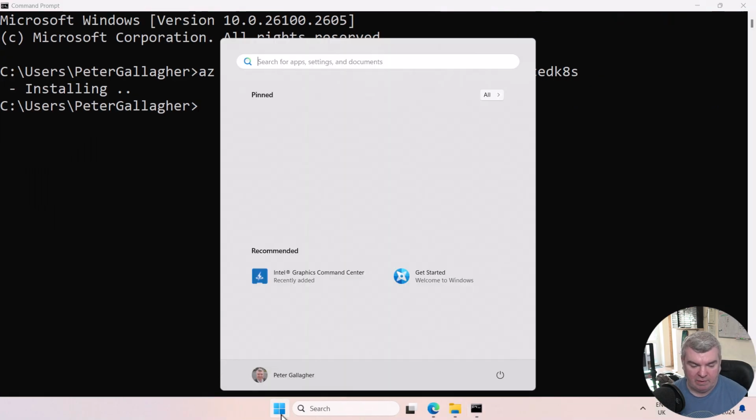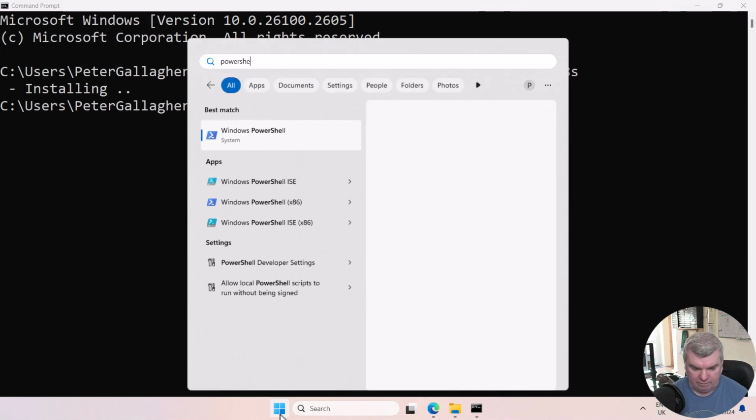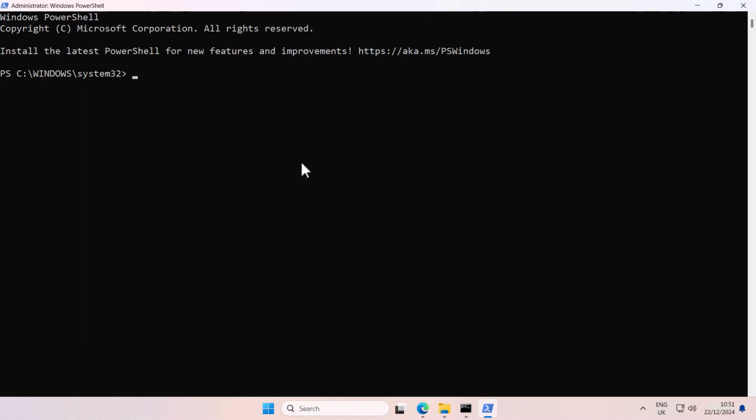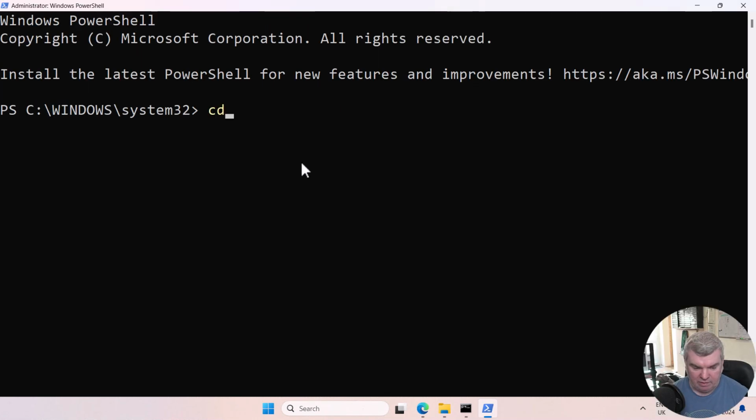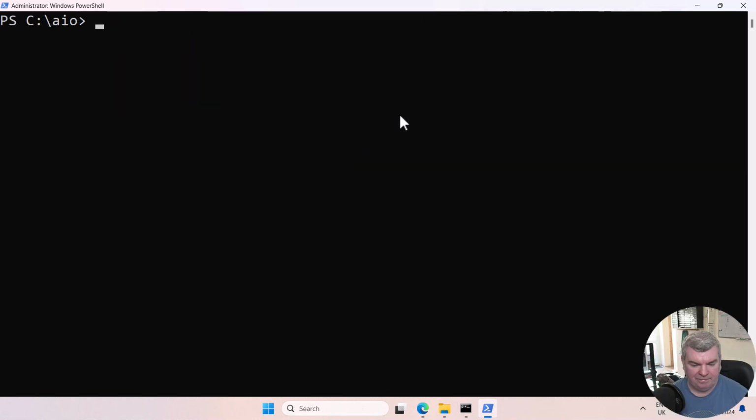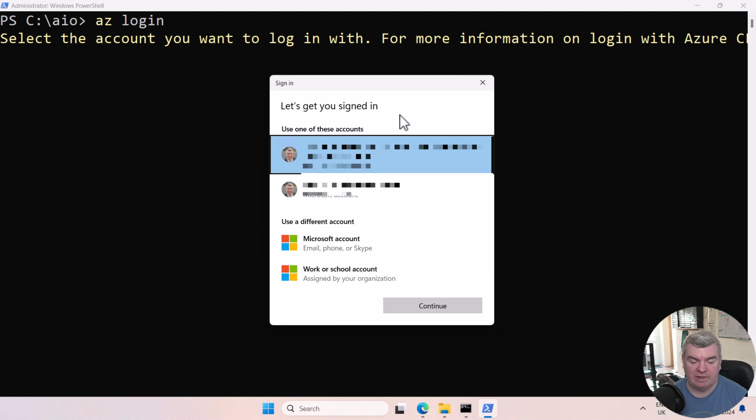And then let's get a PowerShell script open and then run that as administrator. And then I'm going to cd into here, and then I'm going to make a directory called AIO. So the first thing we'll do is we'll use az login, and we can log in the Azure CLI.